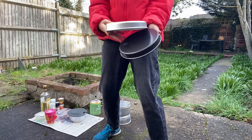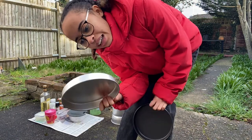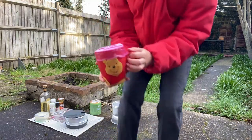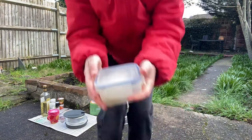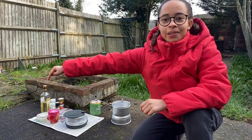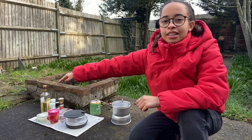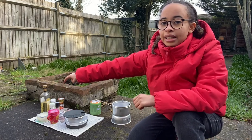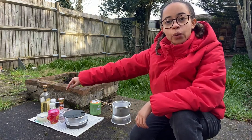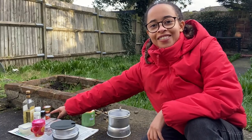These are my pans. One is Teflon non-stick and this one is just the aluminium one that came with the Trangia set. I've got some flour in here, some mozzarella cheese, I've got olive oil, some salt and pepper I think over there, some Italian herb mix, and some pesto — green and red pesto. This is really good, red and green pesto.